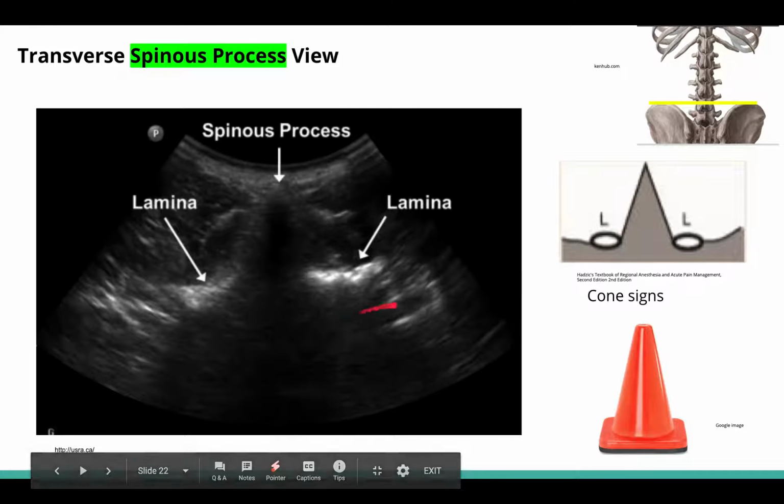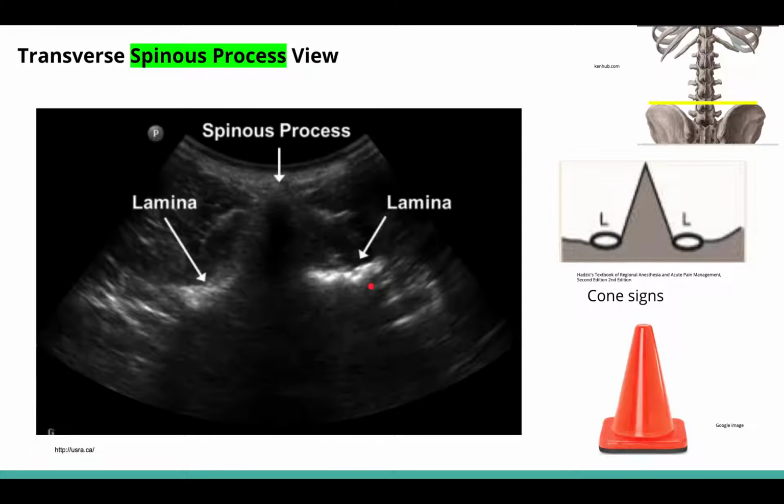But the good thing about this view is it's very reliable. Even on a super obese patient, you may have a hard time obtaining other views, but you will always be able to obtain this view. So at the very least, when you do ultrasound, you're going to know your midline.